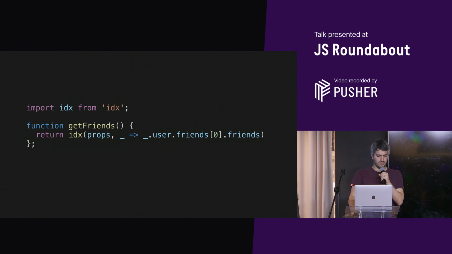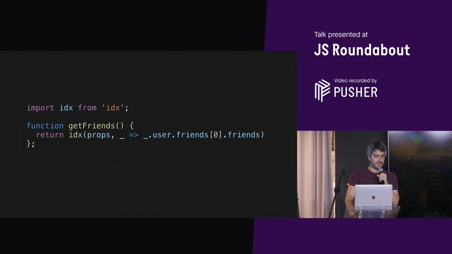There's this library called IDX, which was created by Facebook, which works similarly to, for those of you familiar with Lodash, the get method that allows you to access nested properties without actually checking for the existence of each of the in-between properties, but in a probably more type-checkable, statically typed manner. So it works in the same way: if anything in between the thing that we're trying to access is null or undefined, it returns undefined.